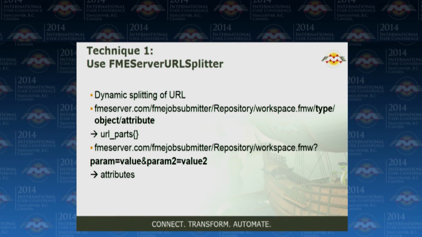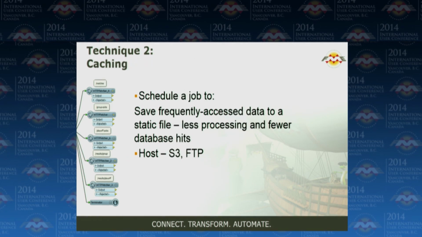It's available on the FME store, and this is for when you don't really know in advance what kind of parameters you're going to get in a query, because the workspace might do quite a few different things. It can split up by forward slashes and also the URL queries. So for the World Cup of Data, you would, for example, ask what are the picks made by the participant with this ID, and you would get back the JSON for those picks.